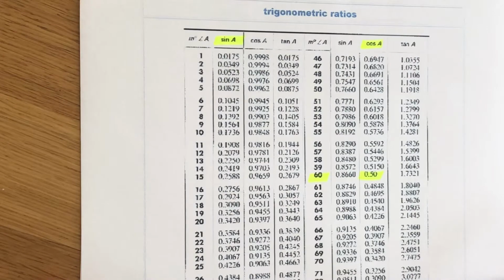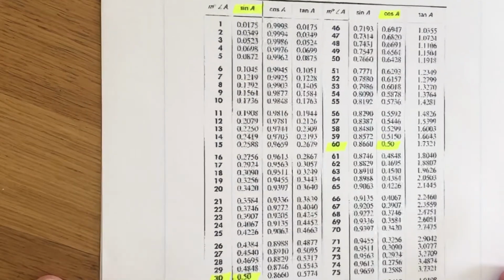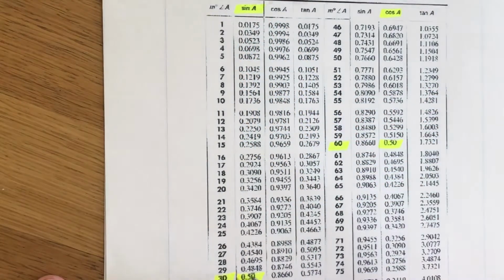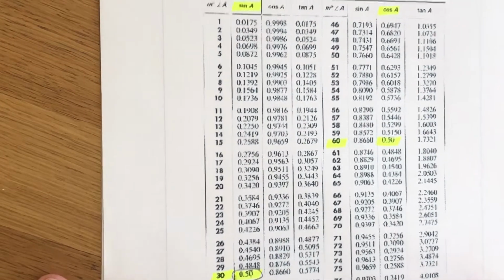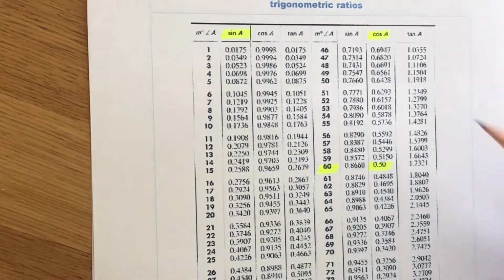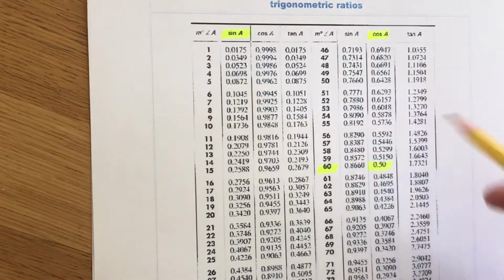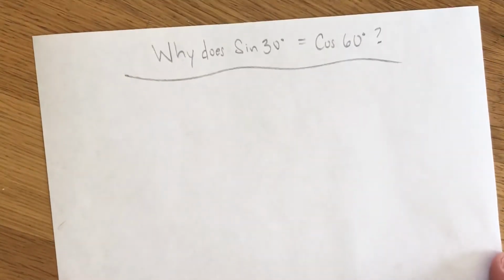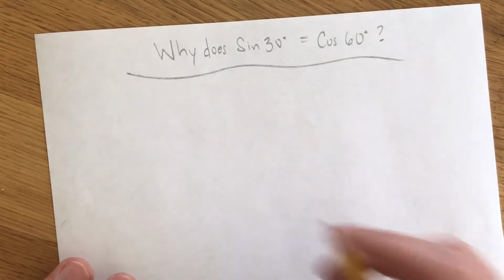So for example, we already know sine of 30 degrees is 0.5, but if you wanted to look that up on the table, you'd find the column with sine, and then just go down until you get to 30 degrees, and it's 0.5, which again, we already know it would be. Now, notice I've also got highlighted over in this other column that cosine of 60 degrees is also 0.5. It's no coincidence that the sine of 30 degrees equals the cosine of 60 degrees. So we'll take a closer look at why that is.